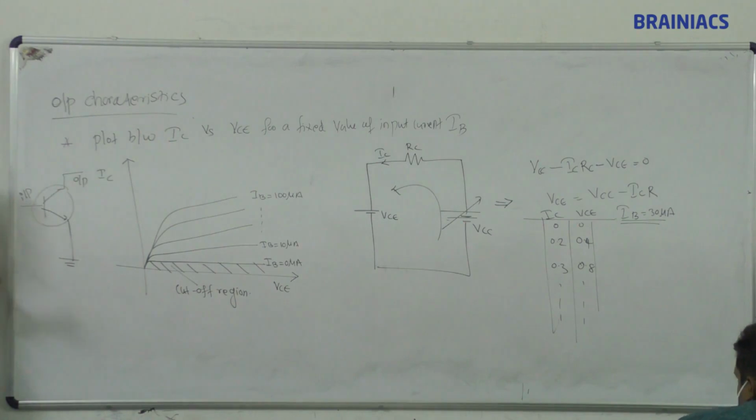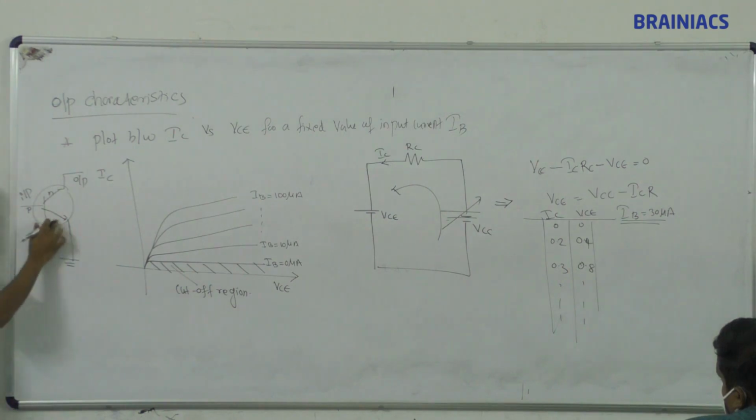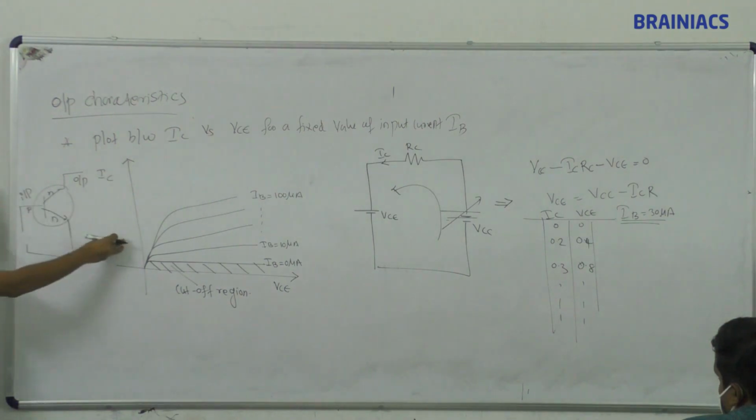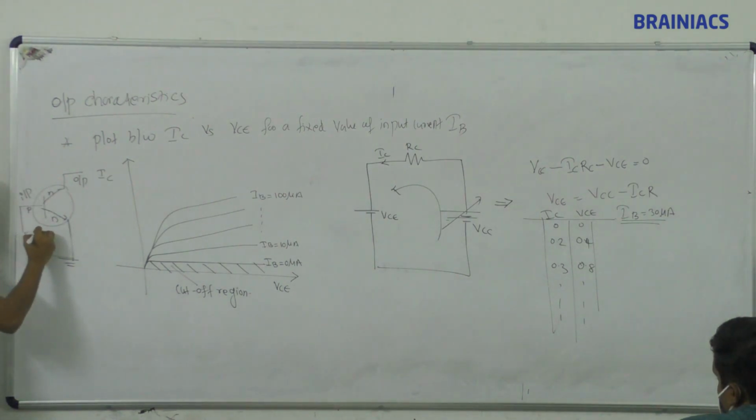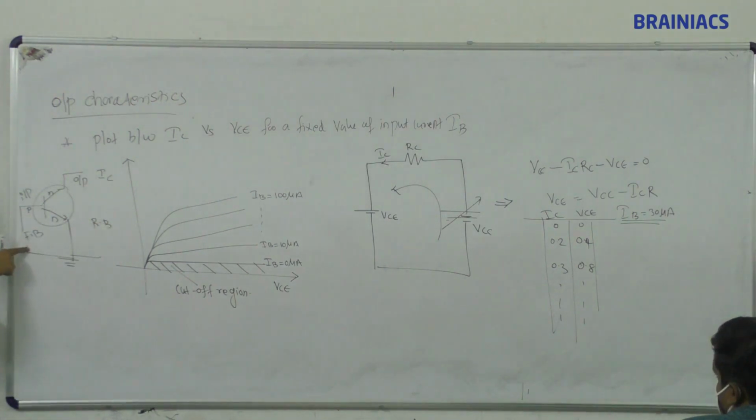Just listen one moment, we will write. This is the N region, P region, N region. Initially I have given positive and negative voltage, correct? Now I have not given any voltage. Earlier this side was forward bias and the output side was reverse bias. Forward bias happens only if I give voltage. If I am not giving voltage, will any forward bias happen? No, nothing. That nothing condition is considered as reverse bias, because the transistor is dead.